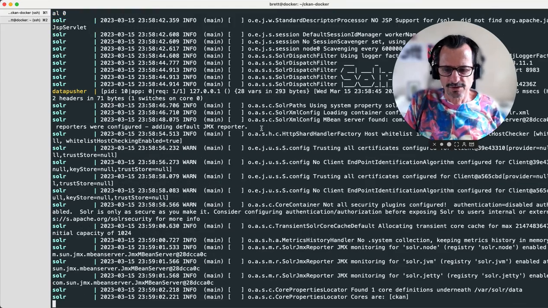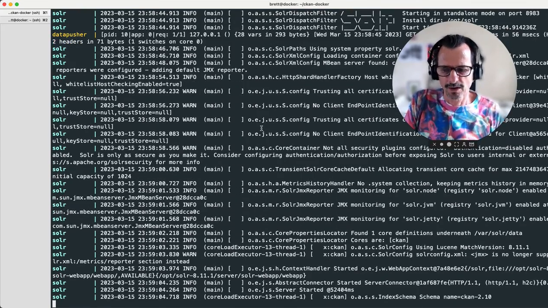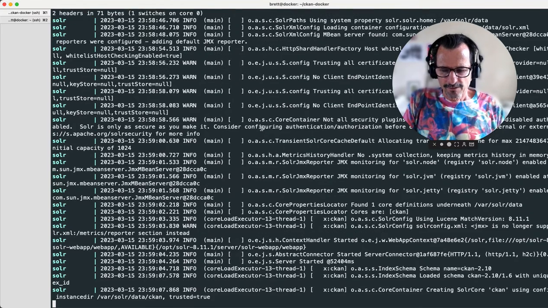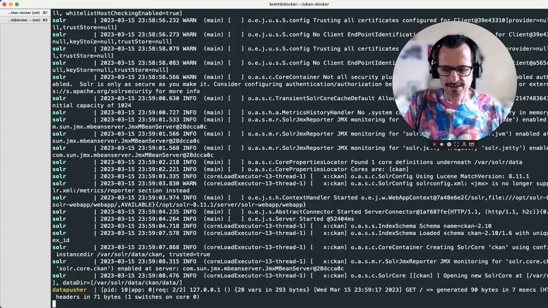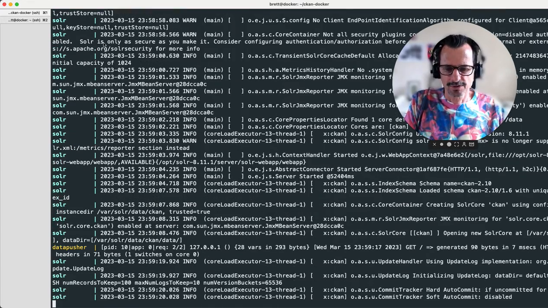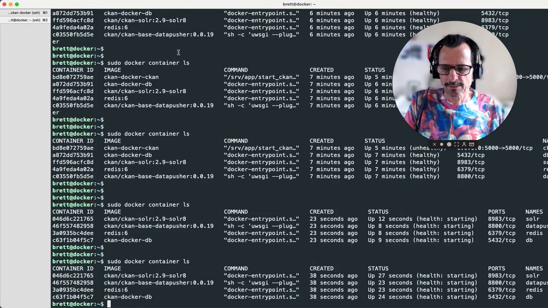I'm pretty sure it's got something to do with the resources for the virtual machine. Maybe not quite enough for a stable start for CKAN at least. I think it's pretty resource intensive, starting everything up for the first time. But we'll see what happens again.